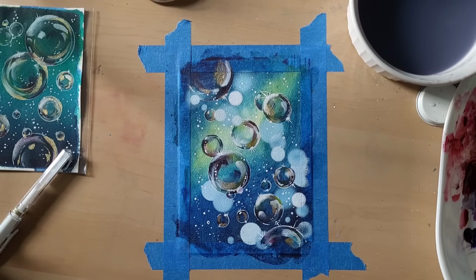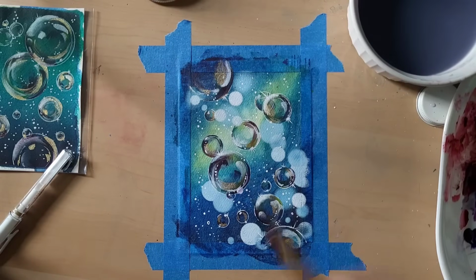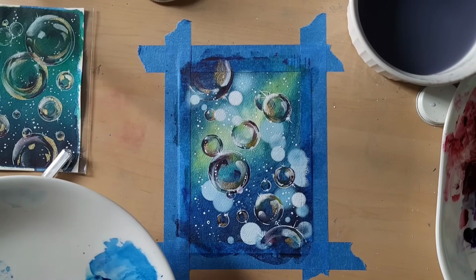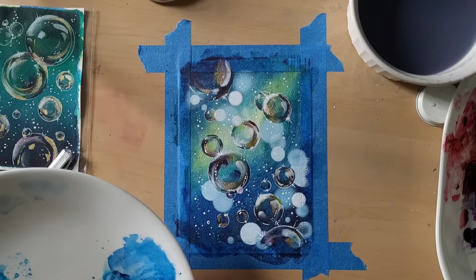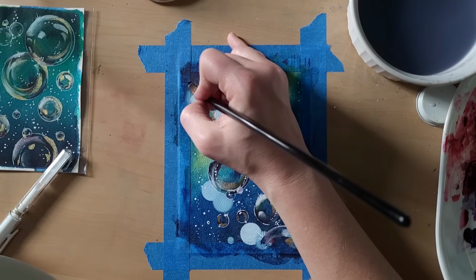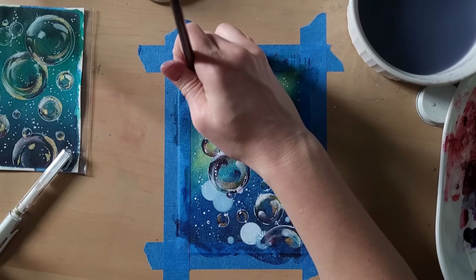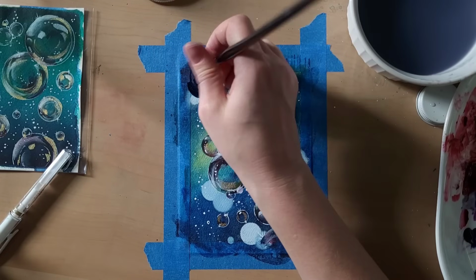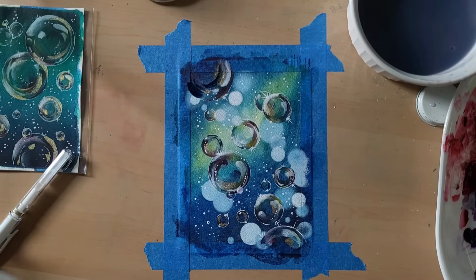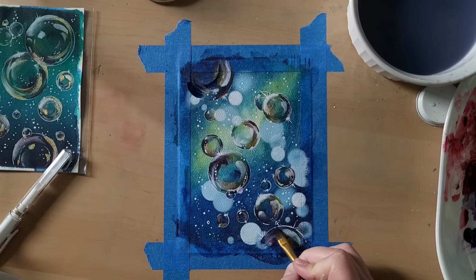Okay, I think this is just about done. Let me look through it through the camera. And this spot kind of bugs me a little bit, so I'm going to see if I can do something about that. Let's see. Let's try maybe some of the aqua and indigo. And I liked how that turned out. I'm going to pull some of that down to this one.